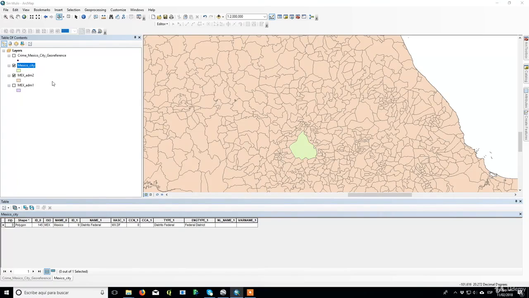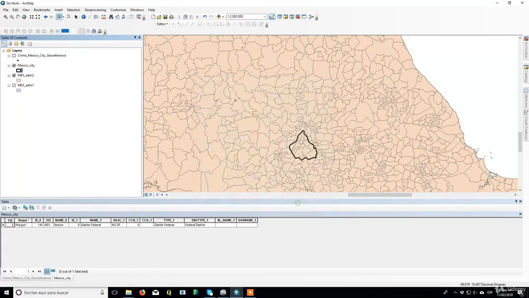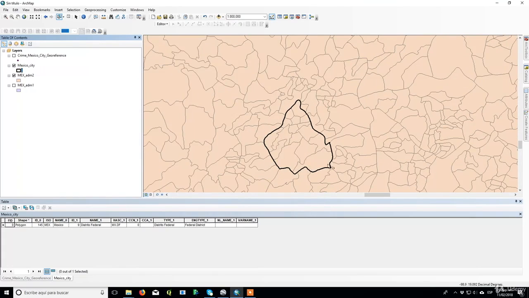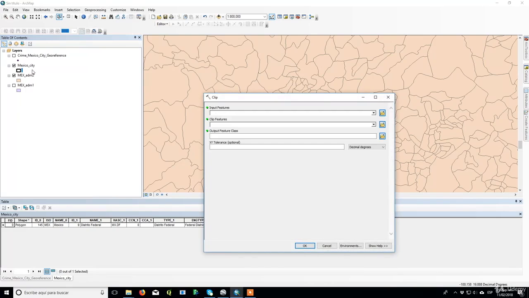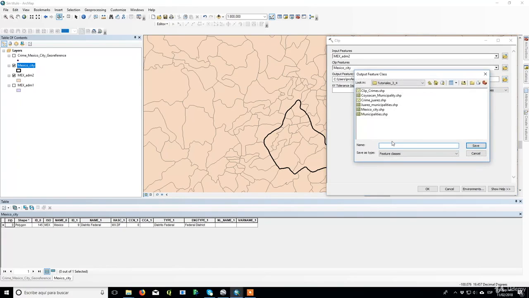And let's click over here. What we're gonna do next is to make a clip out of this vector, out of this polygon. We're gonna cut out the polygons inside of it. We will do a clip. Just go into Geoprocessing, Clip, and on the input, let's put Mex ADM2. This means that we'll be cutting out this piece of information from the ADM2, and the clip feature will be the shape of the cutout. So let's just put it over here, and this will be the municipalities of our analysis.